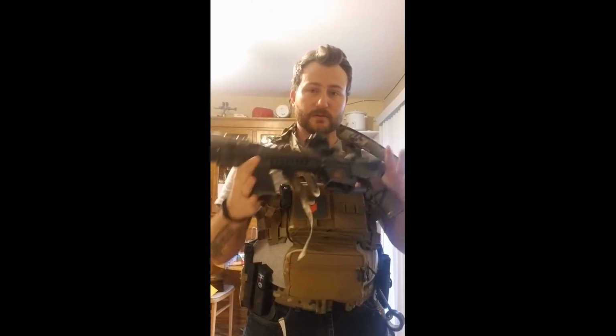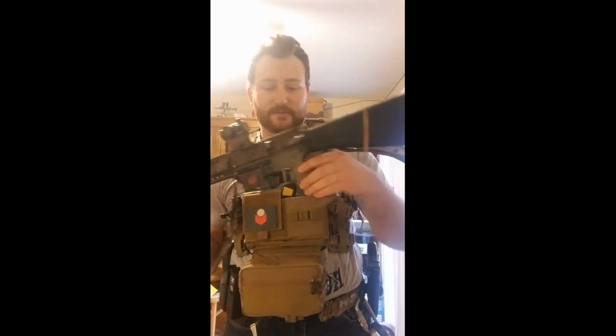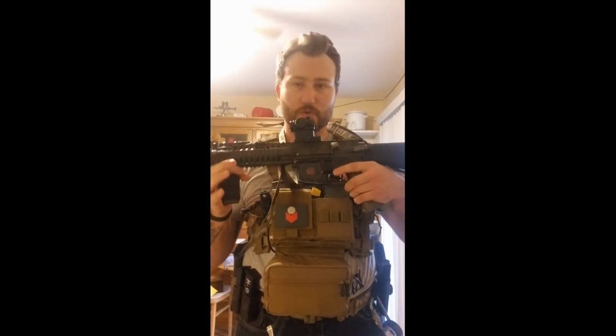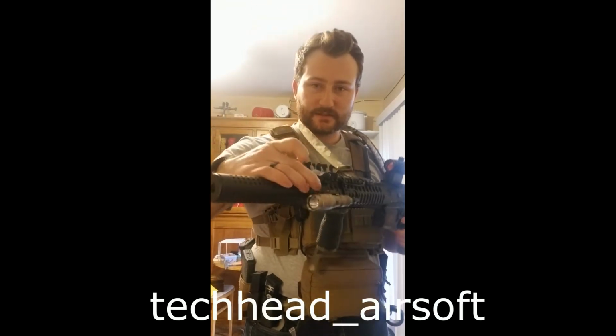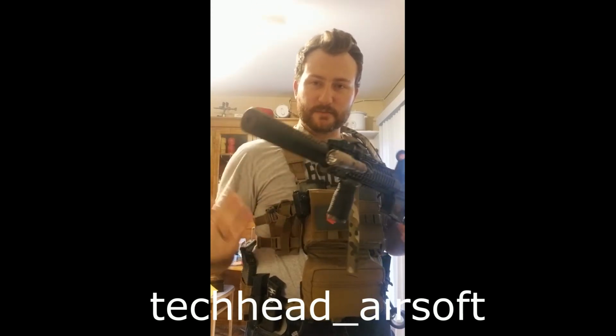So this is my rifle, this is my gun. It's HPA, so it's not gonna fire. Safety's off, no battery, nothing. That's why I'm not wearing eye pro. It does have a detachable suppressor. Thank you, Colin, for making this beauty work. I absolutely love it. Just pull the tabs up, slide it off, slide it back on. I'm leaving it on, it looks cool.